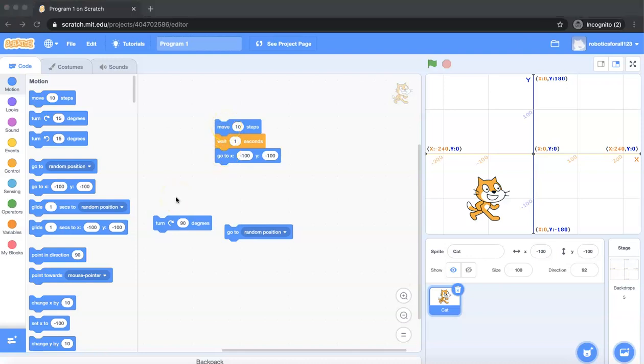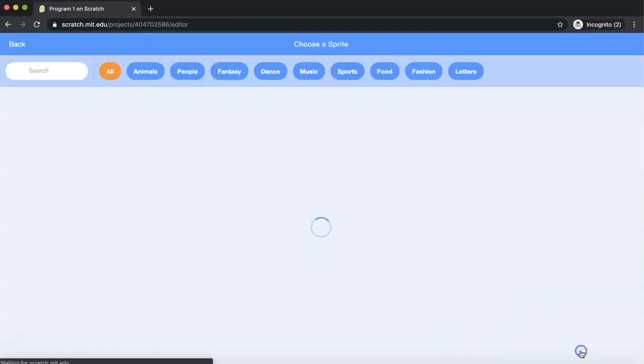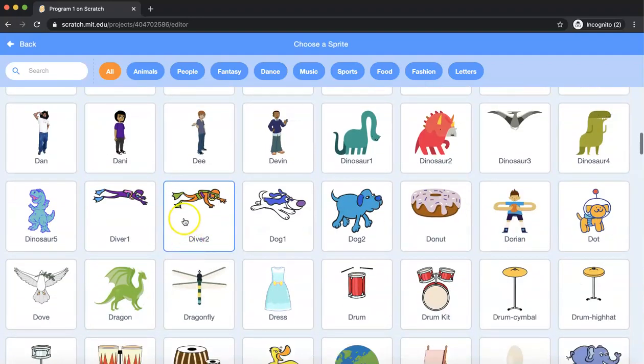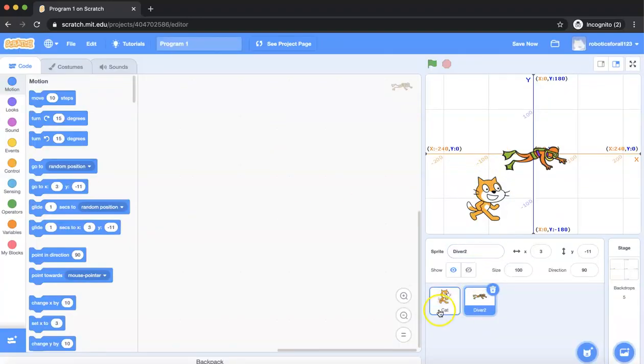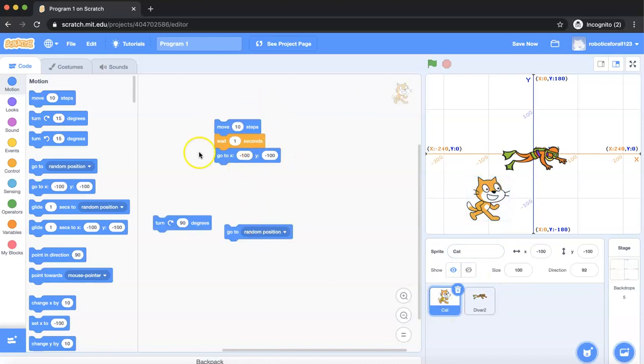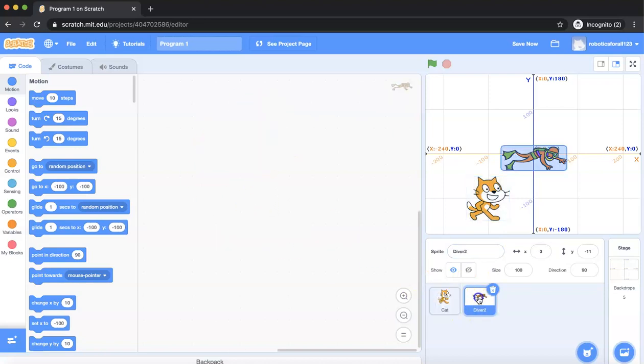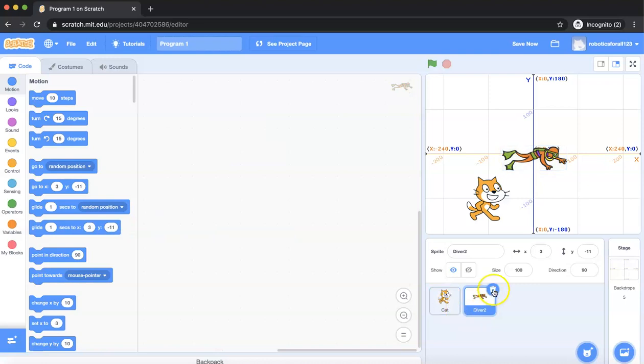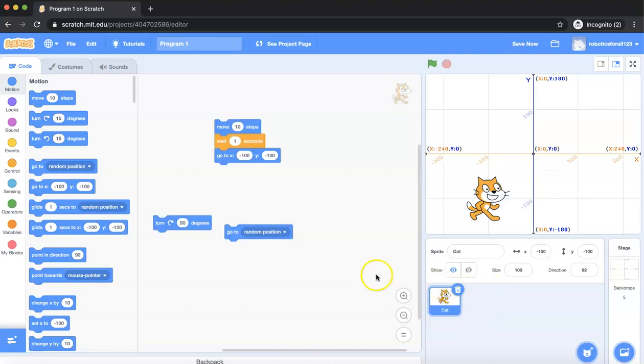And I'd also like to note that you can also have two sprites in here. So let's say we add another sprite. How about the diver? And then you can see here, when you click here, here's the programming stuff for the cat. Here's the programming stuff for the diver. So you can have multiple objects with each different code. You code them separately, so that's just in case you had that question. If you had multiple sprites, then you could code them separately. They each have separate code in here. So delete the diver again. Let's just go back to the cat.